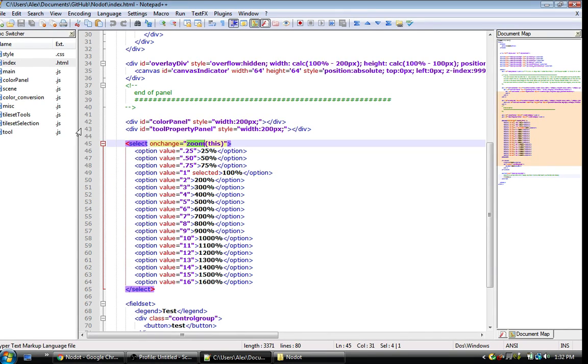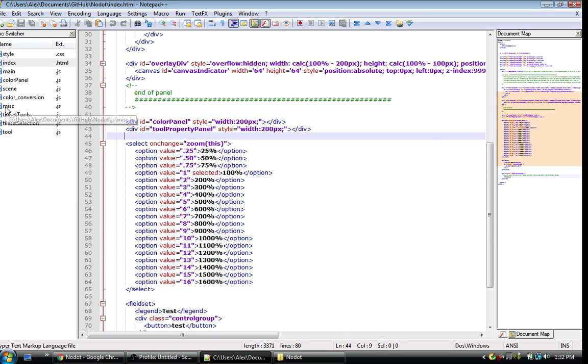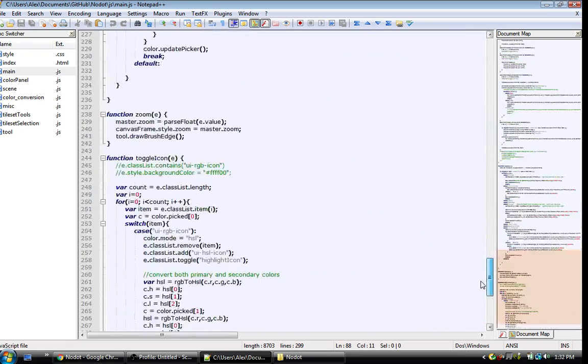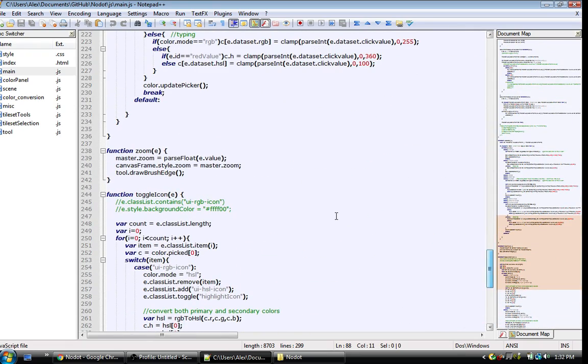So if we look at the zoom function, I believe I put it in the main.js file. I might move this to another file. I'm not sure yet. I just put it here for now.